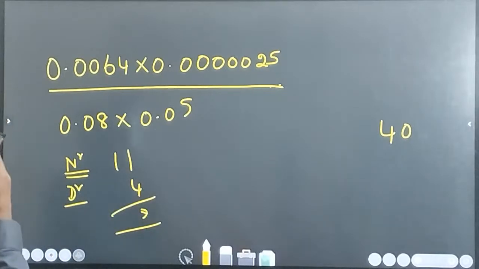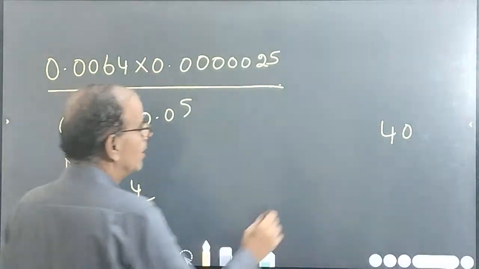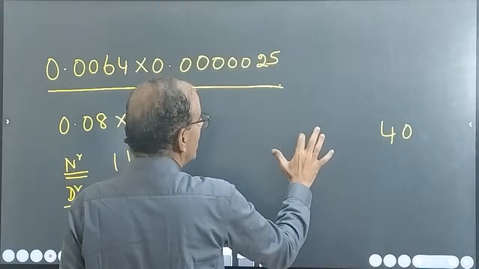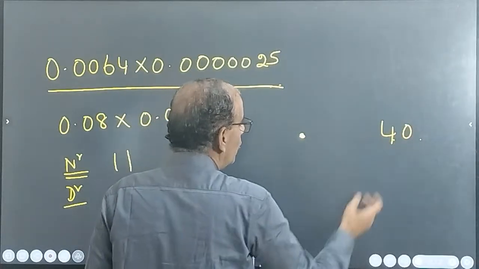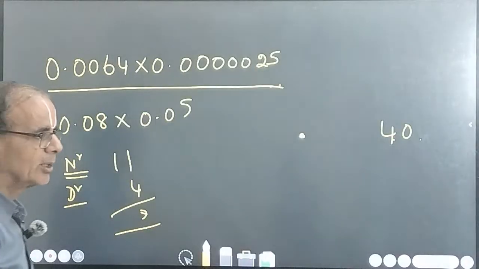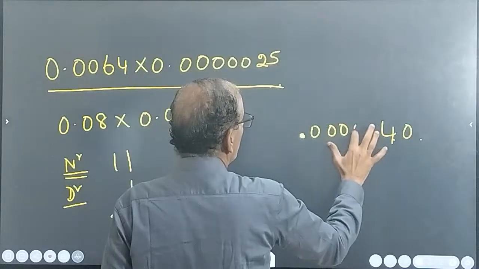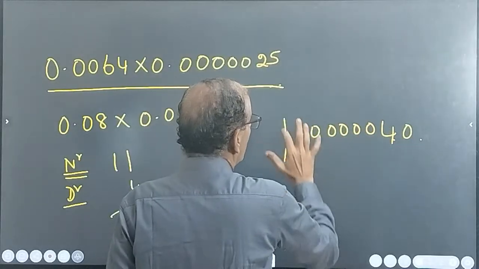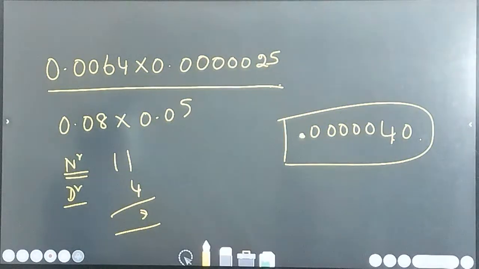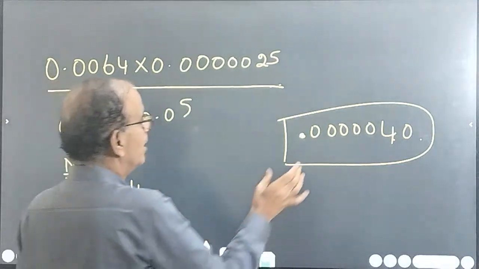Okay. Which is having more? The numerator is having more. What do you do? You don't disturb this one. You just put a dot here. Including this, it should contain 7 digits. 1, 2, 3, 4, 5. What is the answer? Until then, don't disturb that 40. That 0 should be there only.